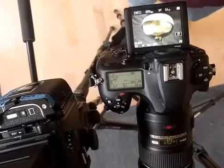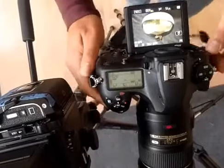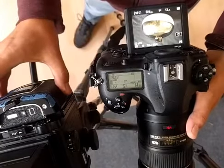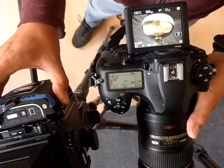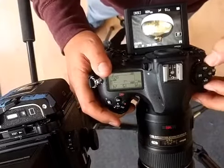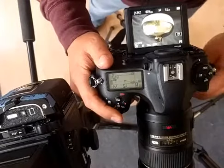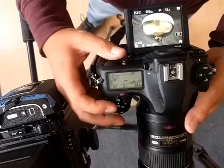Let's start by just taking a couple test shots here. We're set at f4 at 1/15th of a second at ISO 400. I have a feeling that's going to be a little bit bright. So I want to point out too that the ISO in the film in this camera is 400 as well. So we just want to make sure we match all that stuff up. So let's take one shot here. That's pretty good. I think it could stand to be a little bit brighter.